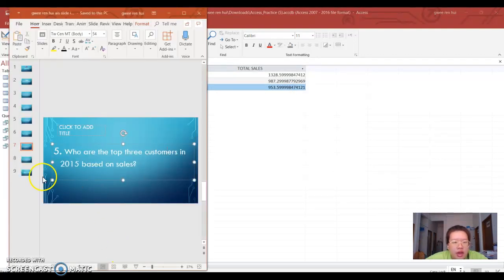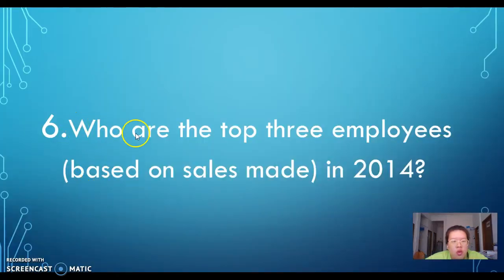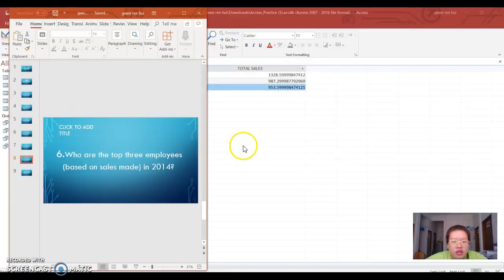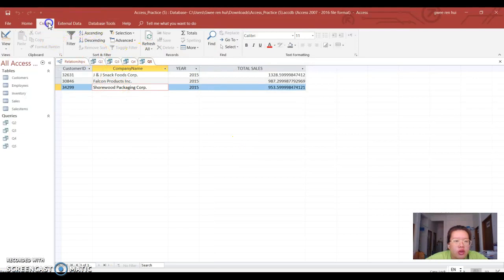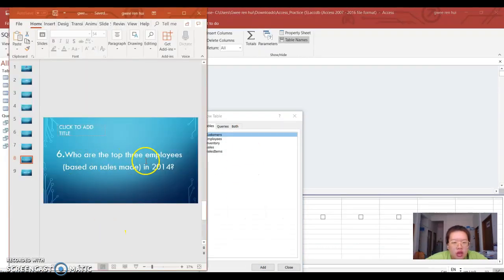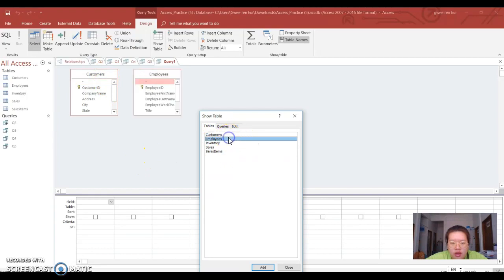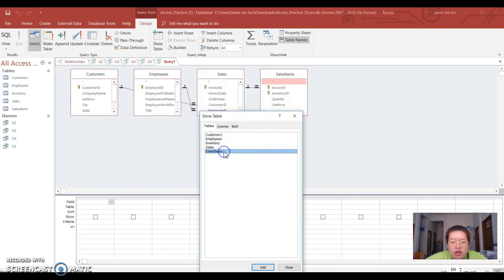Now let's look at the last question. Who are the top 3 employees in 2014 based on the sales made? This is quite a similar question to question 5. So what we need to do again is create a table again, and this time it is employee, sales and sales item.